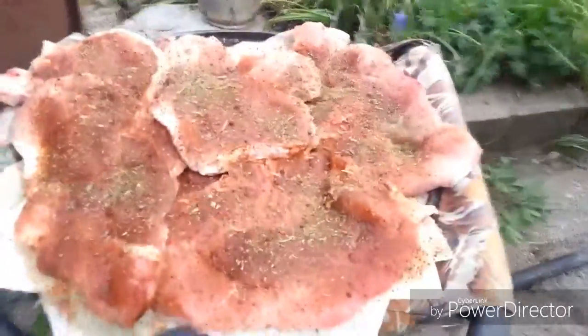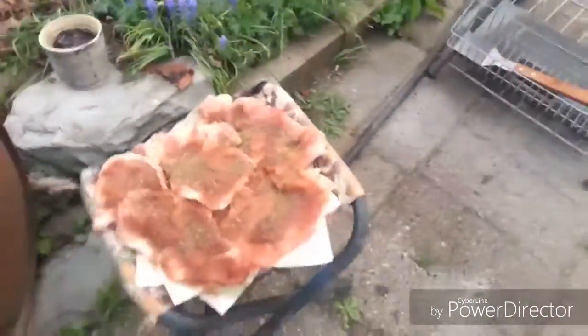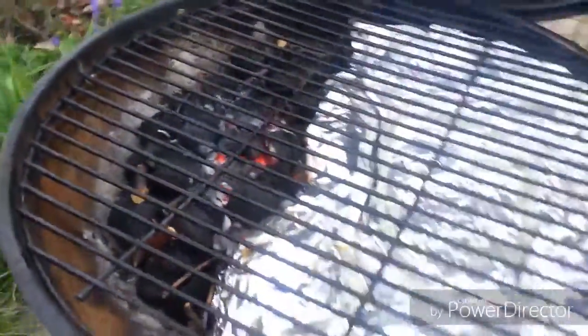Alright, this'll have to work for now. A little hunting stool. Worked perfectly. I'll just get this stuff situated on there. I decided I'm going to go ahead and make some wings also. There'll be enough fuel source there to cook both.